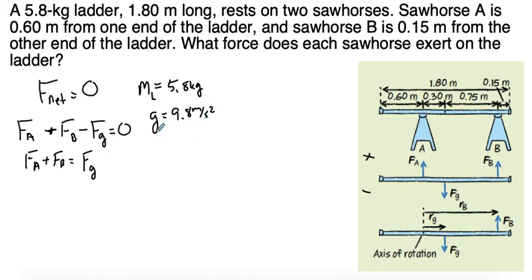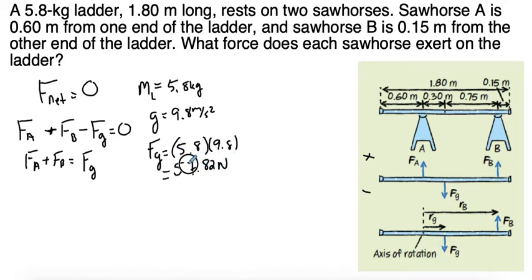All right, and then really we're going to have to go from here. We have to think about torques in the system. So really the only thing that we have in this equation is the force of gravity on the ladder, which we can find quickly. Force due to gravity is mass times gravity, so 5.8 kilograms times 9.8 meters per second squared, and that's going to give us newtons. So our ladder will have 57.82 newtons acting on it.